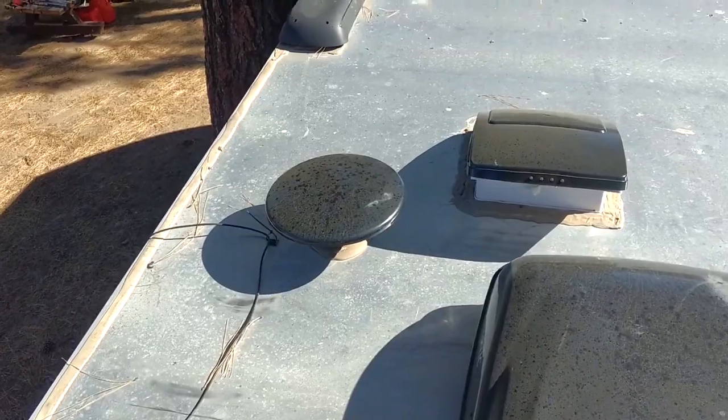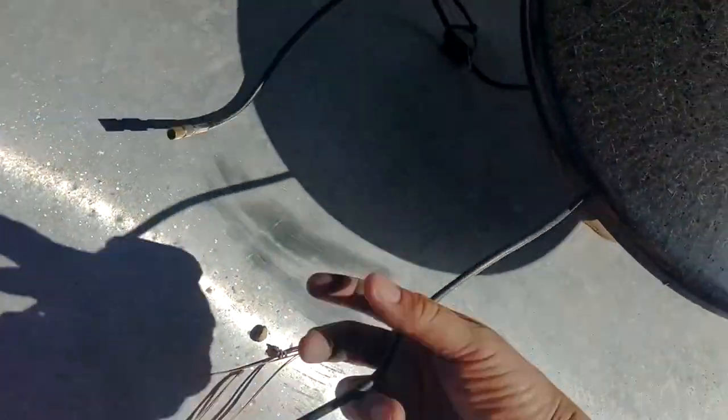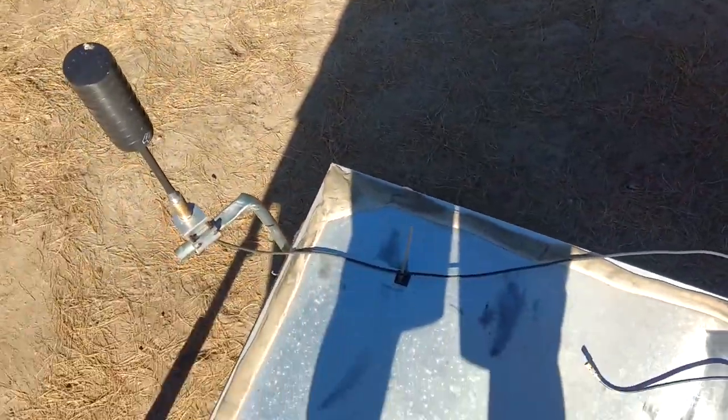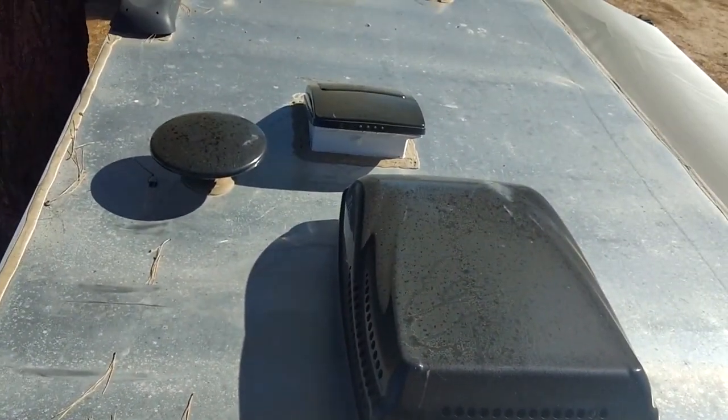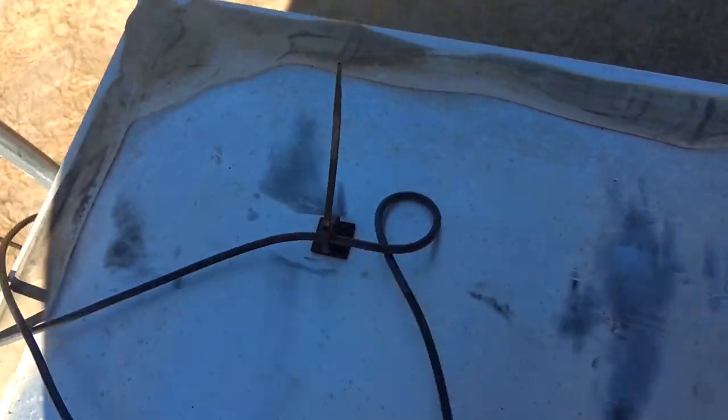We're on the roof now — just got to be careful where you stand. I stand on the cross beams. I just removed all the stuff from inside the trailer and I'm pulling all this wire out. One thing about these aluminum roofs — you always want to step on the cross beams. The advantage is you don't have any rotting, unlike other trailer roofs where you've got to re-coat them everywhere.